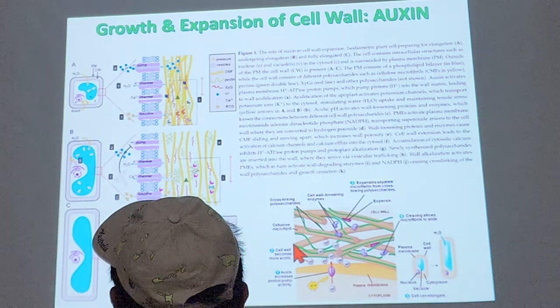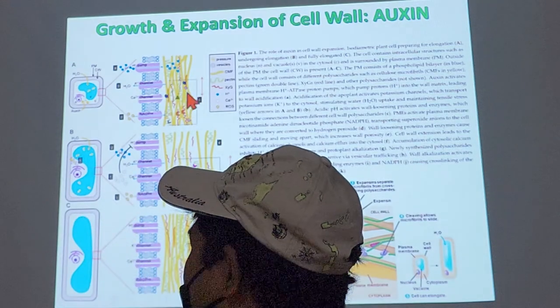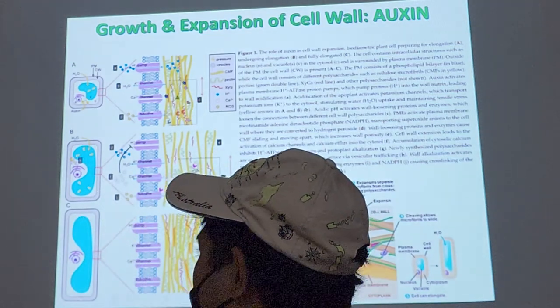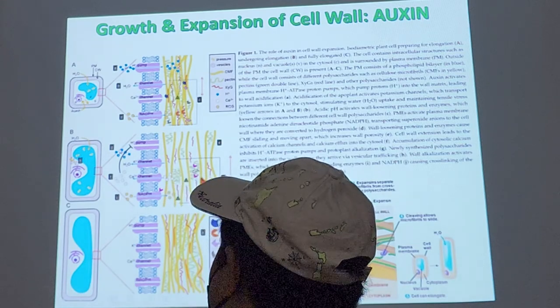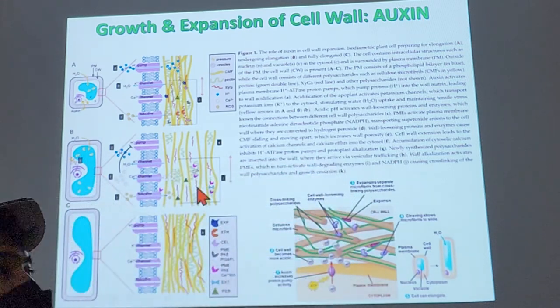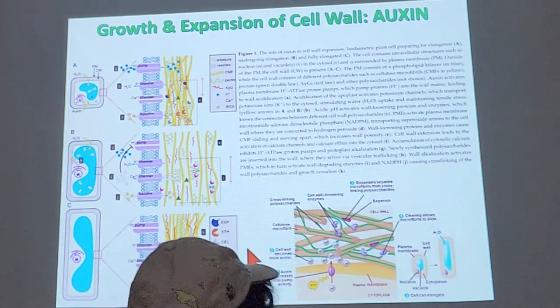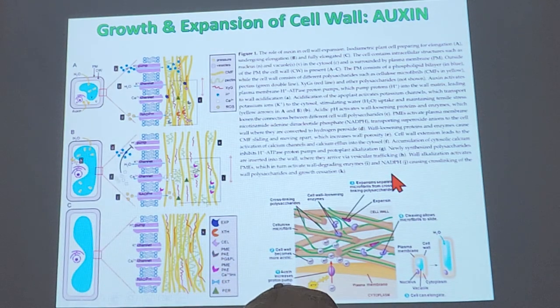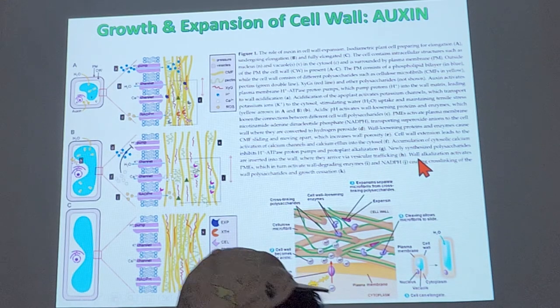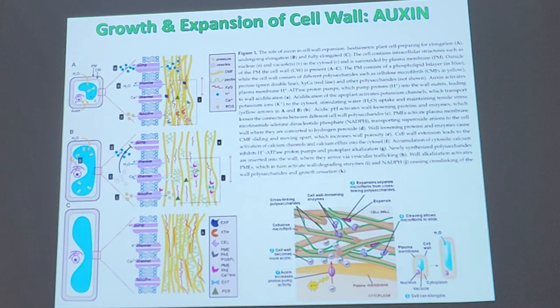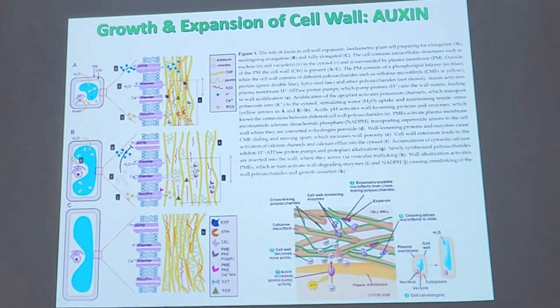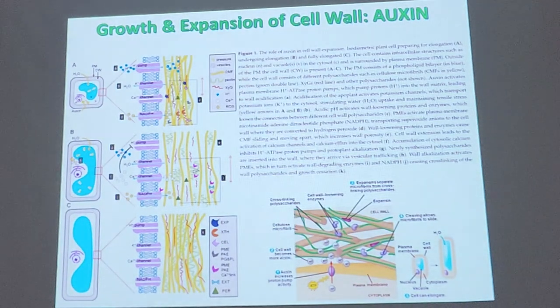Like in this picture here. Originally super tight, and then they become loosened. Okay, so when they become loosened like this, these microfibrils can slide. See, it elongates. So when it elongates, eventually, what will happen? To stop this from happening, alkalization needs to take place. Acidity loosens things up. Alkalization will stiffen everything back.